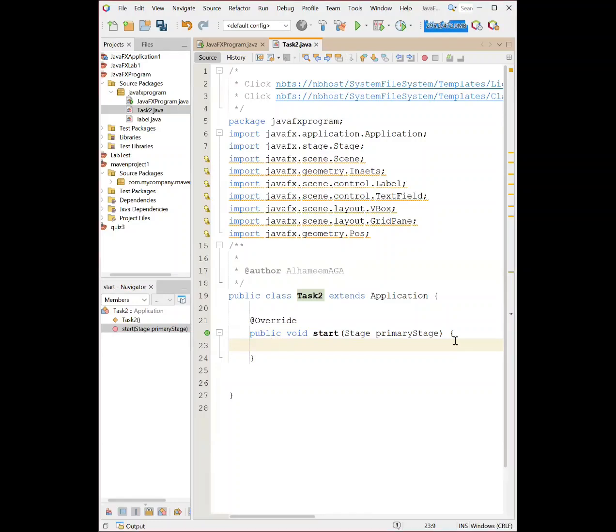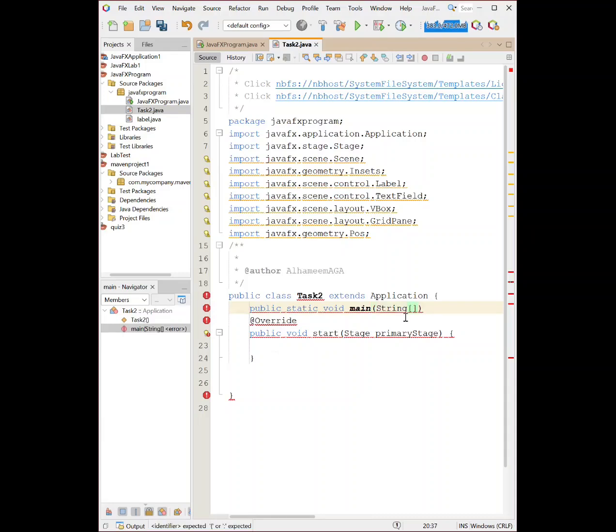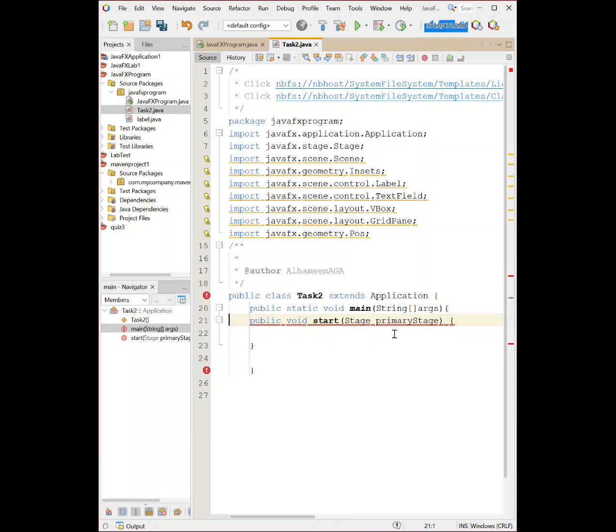So we need to write our static void main. Before that, we're going to write public static void main, String args.